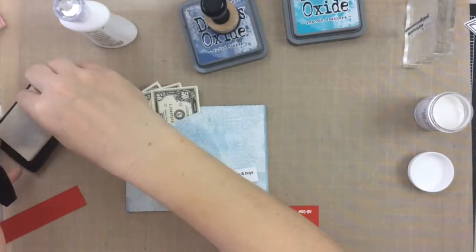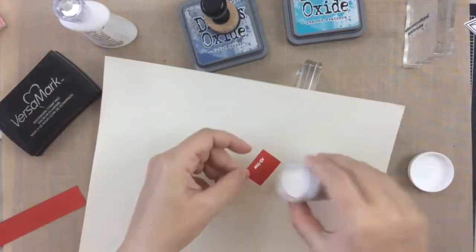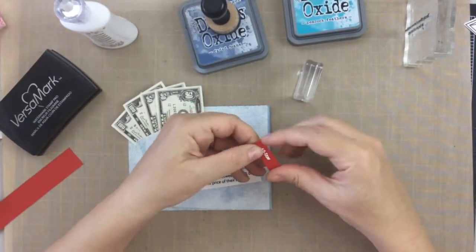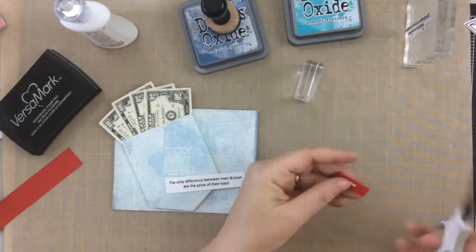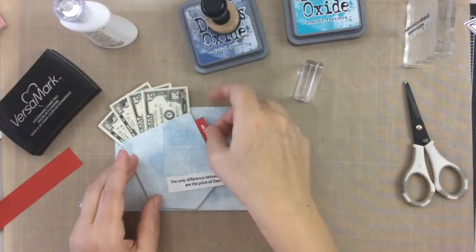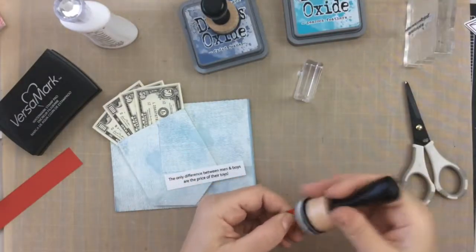Well, I wasn't very happy with my first attempt at that. It came out a little bit blurry, so here I am trying it again. And I'm just going to emboss that with white on the other side. And then I will fold that over and trim it up to make it look just the perfect size for a tag for this pocket. And I'll use just one layer of that 3M foam tape to attach it. It gives it a little dimension.